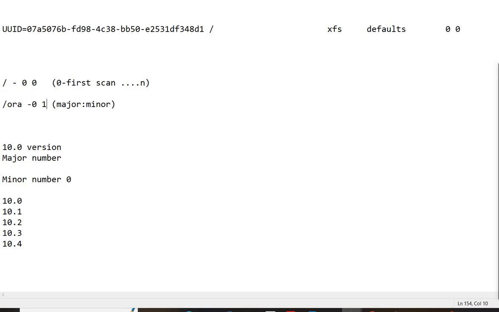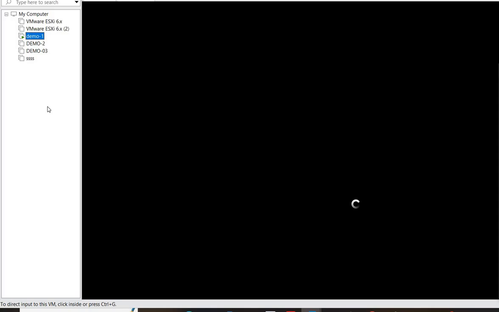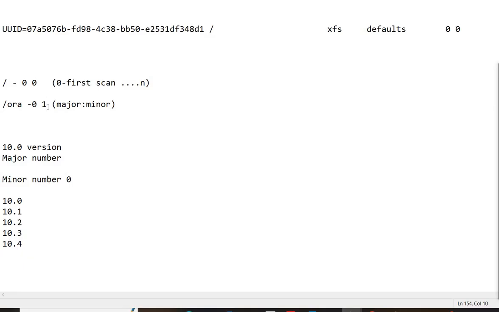But most of the times in production environment it is not recommendable to give any non-OS related file system priority, because if that file system does not come up, your system will be in a hang situation. So that is the reason we are not giving those privileges. Usually we go with 0,0 only.